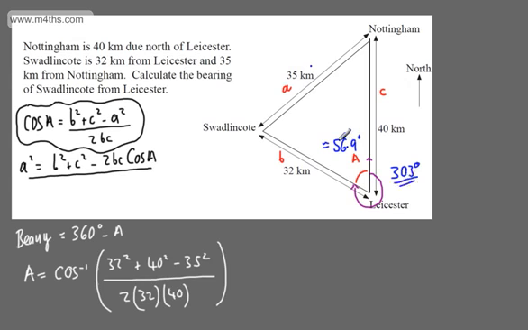You would not now measure that. You wouldn't take a protractor out. You would use now the cosine rule. So the bearing of Swadlincote from Leicester, north line at Leicester, we measure clockwise, we measure 3 figures, and we measure from north. So to the nearest degree, that's what we're going to have. So there we go, a bit of work with bearings. We've done half an hour. Hopefully that's given you enough to get started on most problems that you'll come up against.